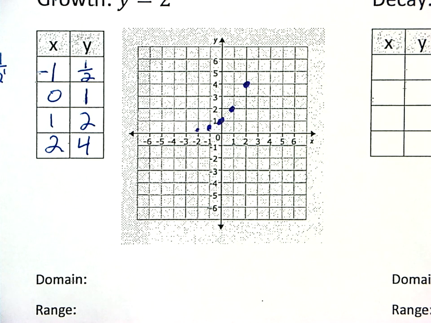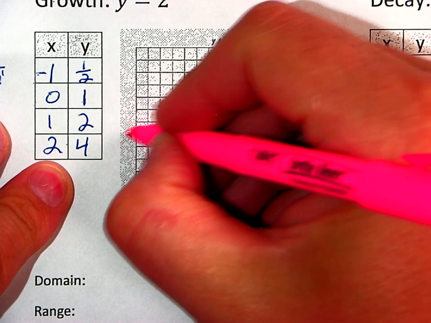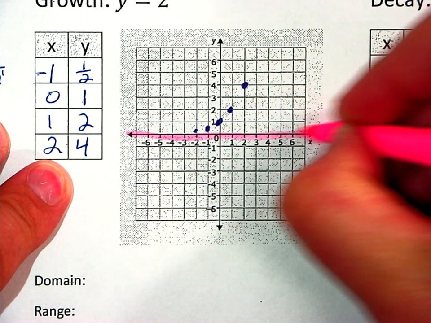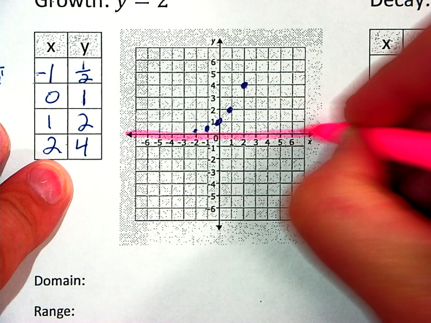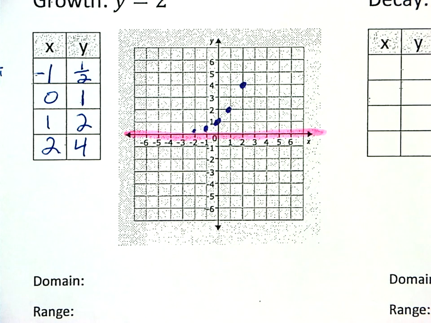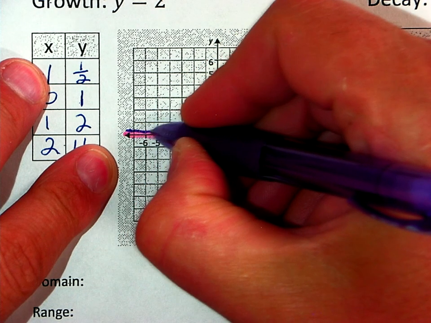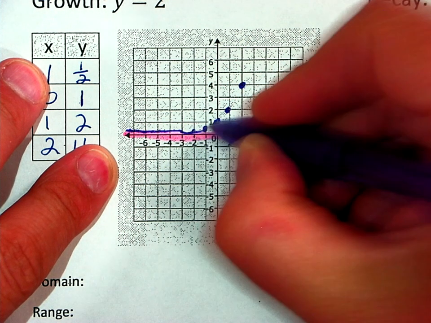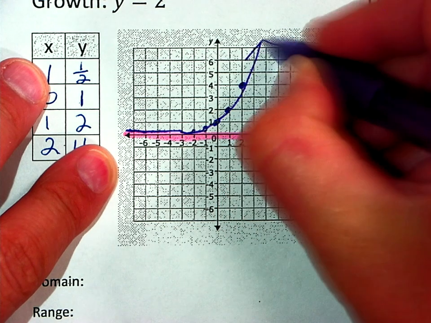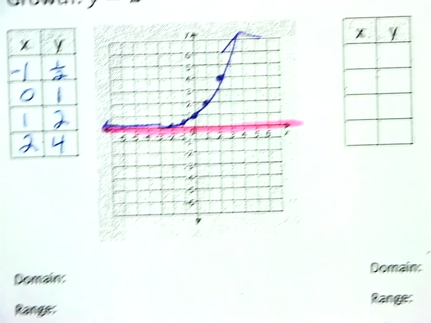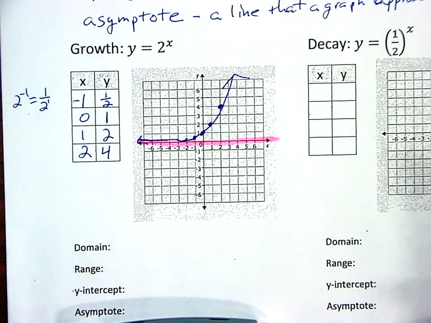Because there's an asymptote. Where is my asymptote at? It never crosses into the negative, so my asymptote is at y equals, not 1, but 0. So I actually have an asymptote right there. Now let me grab my graphing pen, and I'm going to try and get it as close to the line as I can without touching. And then like that. So congratulations, you can now graph an asymptote and an exponential function.